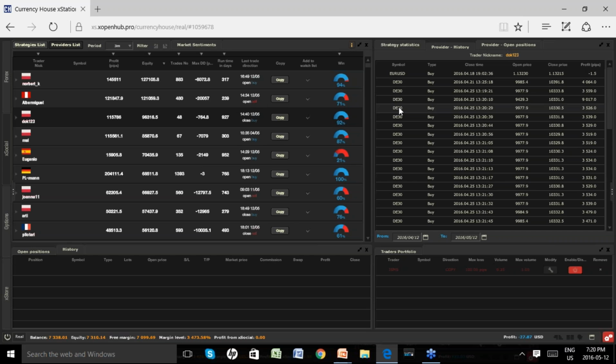The reason traders love to stick to the DE30 is quite a simple strategy behind it. It's because of the overall volatility of the DE30. You can see that the pips they've made on a day-to-day basis have been huge. They did a lot of trades on the 25th, and all of these trades made some tremendous profit for this trader, about 3,500 pips on each one. So this trader found his or her stride in the DE30 and has been trading it ever since. You can see before that they were checking out Euro USD and some other things besides the DE30, and then they found the DE30 and stuck with it. If you know my other trading seminars, I've always recommended traders check out the DE30.